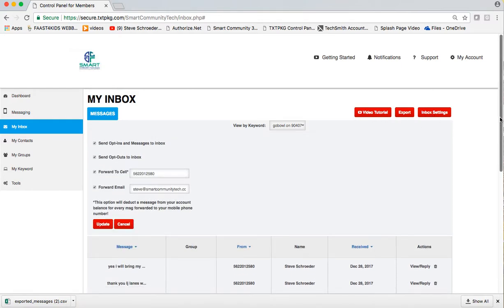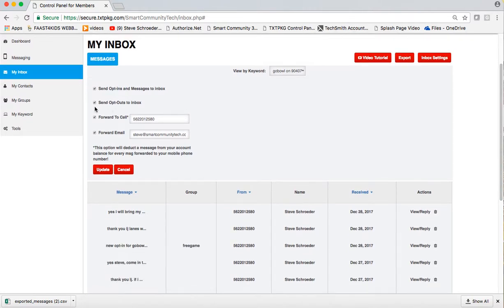Now here's what will happen. If I don't want to get notified on my cell, I just uncheck it. Or I can send it to my manager's cell. That's all you have to do. Forward to whose cell you want, and then everybody who texts in to the center, everybody will be notified. You could have one employee assigned to this, just handling everything.